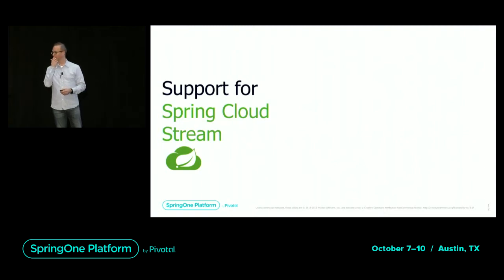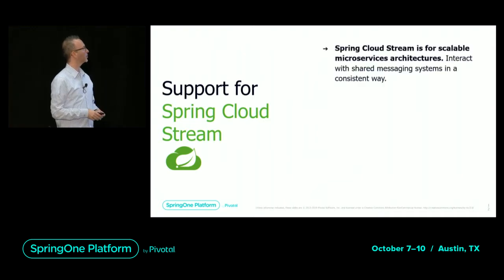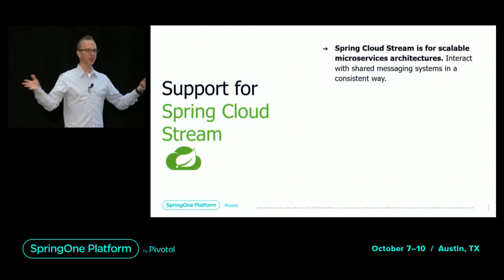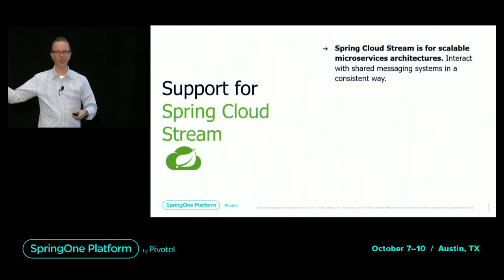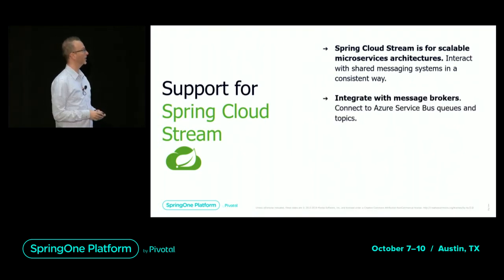So Spring Cloud Stream, I don't know, this is one of my more secret favorite projects, not anymore because I'm saying it now on stage. But Spring Cloud Stream, so what do you use this for, right? How do I connect distributed systems through some sort of messaging subsystem? RabbitMQ, Kafka, Azure Event Hubs, Kinesis, pick your poison. How am I connecting those sort of things in a very consistent way so I don't have to be an expert in any one of those?